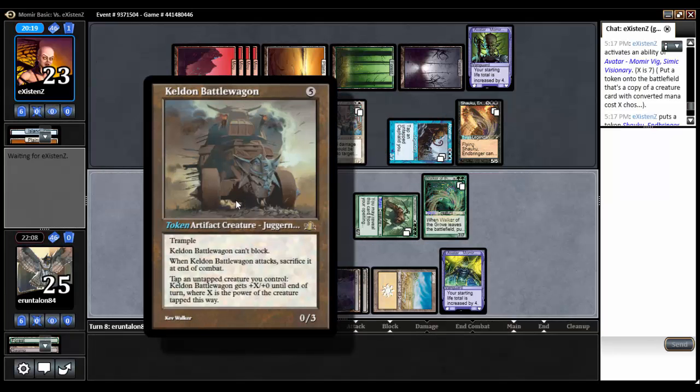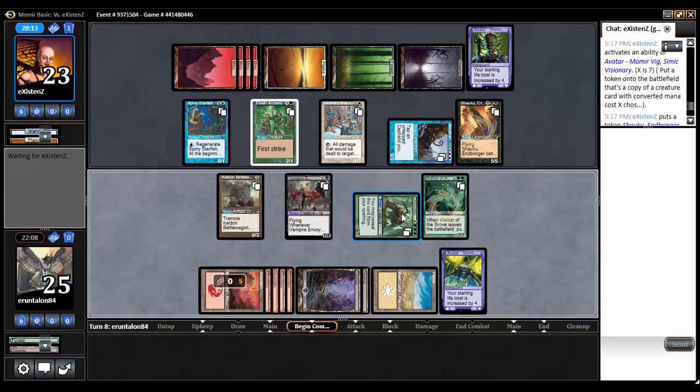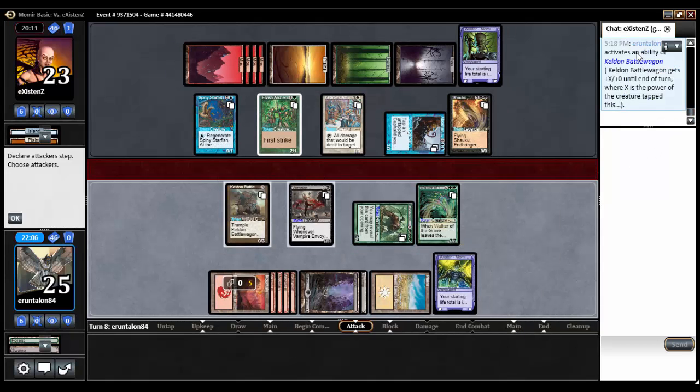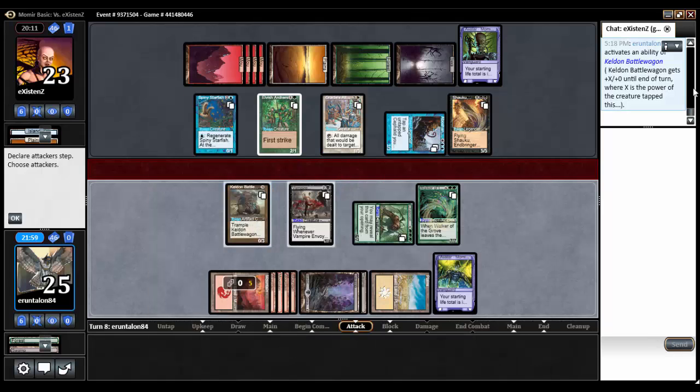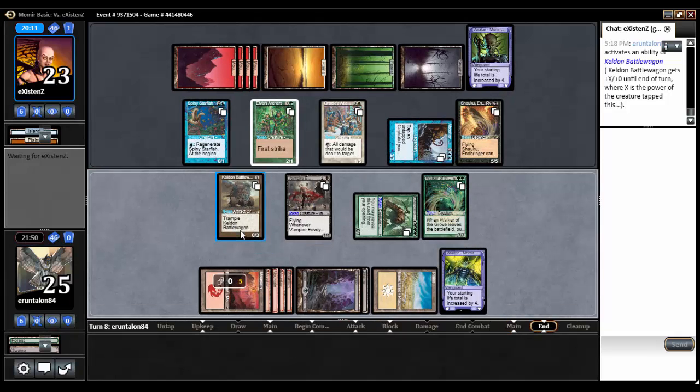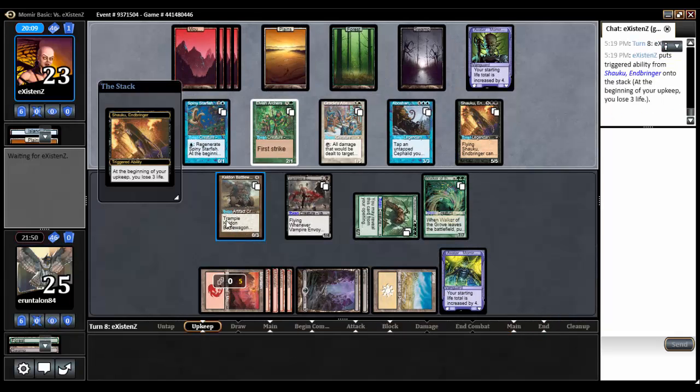Wait, what? But I tapped... What happened there? I tapped an untapped creature I control. I activated the ability of Keldon Battle Wagon. I have no idea what happened there. Alright. So much for that.